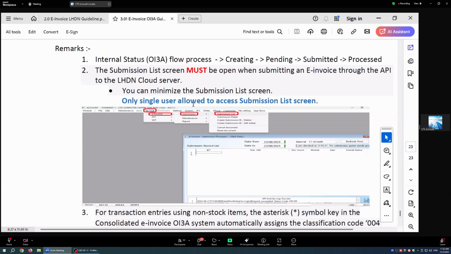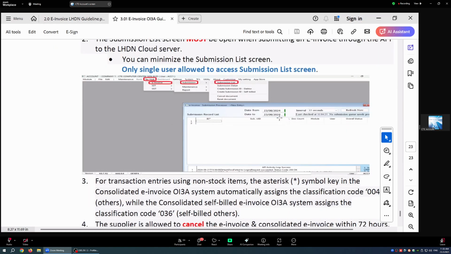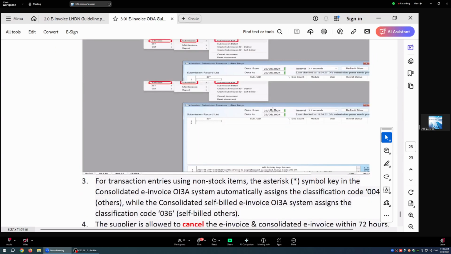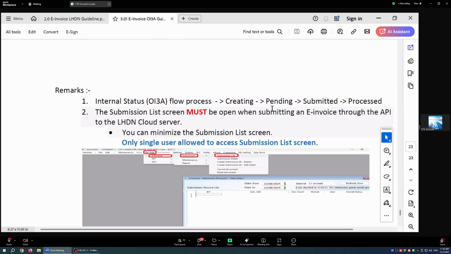Only one single user is allowed to open if you are running in a network environment. Some customers' servers are never used; when they switch on the server, they just open it and leave it there. Then the workstations can do submission. You can do multi-user submission of your e-invoice.